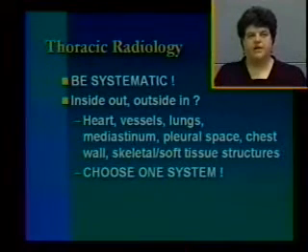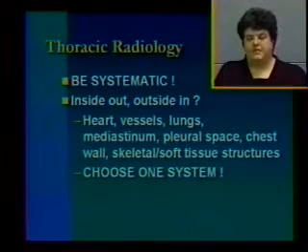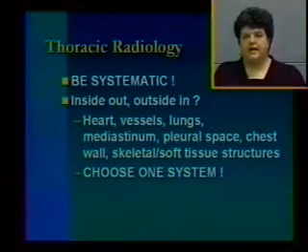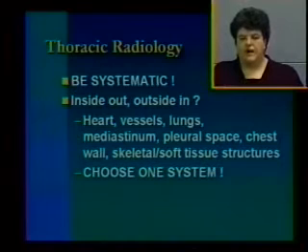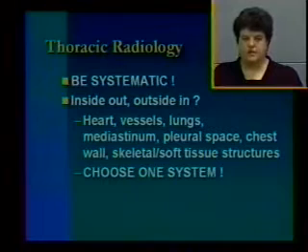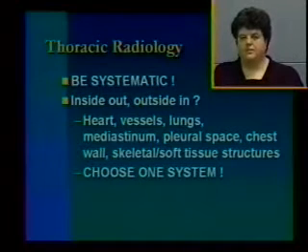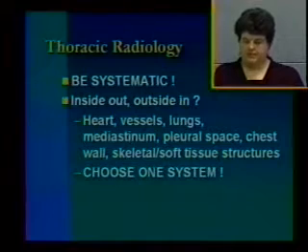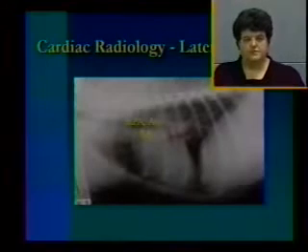So I'm going to go on to thoracic radiology now. This is a big topic again, and the key here is that you need to be systematic. That's going to help you to arrive at the correct answer and be sure that you're not missing anything. Same thing holds true. Are you going to read from inside out or outside in? The way that I read it is I read my heart first, then the vessels, then the lungs. Then I look at the mediastinum, pleural space, chest wall, and then everything surrounding it, abdomen, neck, whatever else is on the film. The important thing, like I said, in musculoskeletal is you've got to remember to use the same system all the time. That way you'll be sure that you're not skipping things like the pleural space every time you read a thorax.